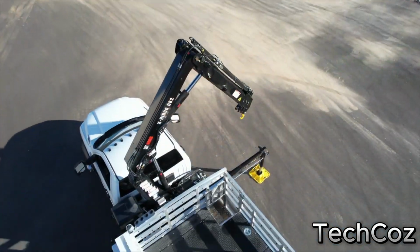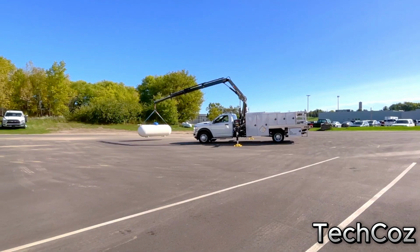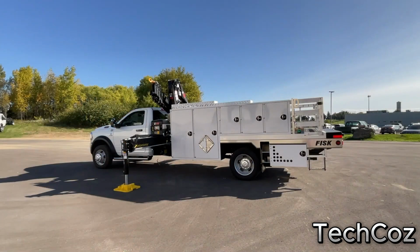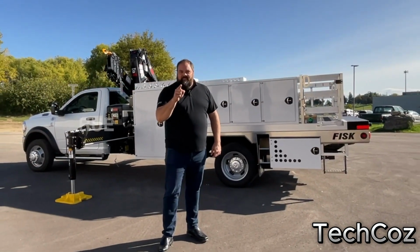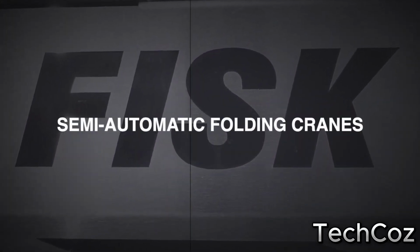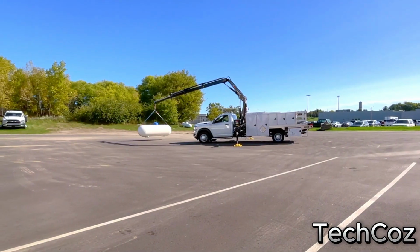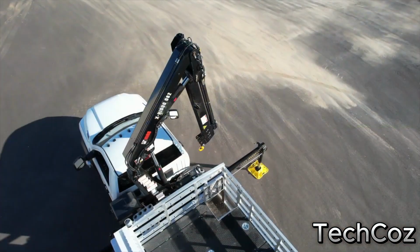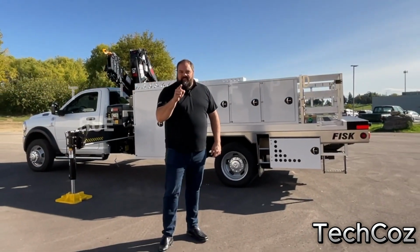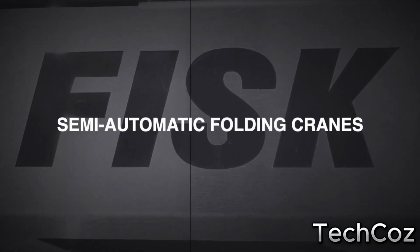But that's not all. If you're looking for extra features to help with the job, Fisk also offers 360-degree cameras for a full view of your surroundings, ensuring safety and ease during operations. For those who need even more muscle, the HIAB X-HiDuo crane is available. With a reach of up to 11.3 meters and a lifting capacity of 3.3 tons, it's built to handle the heaviest loads, making even the toughest jobs manageable. If you're in need of a vehicle that can take on serious tasks with the utmost precision and power, the Fisk TX1 is your go-to. But is this the ultimate workhorse? Or does the next invention push the limits even further?